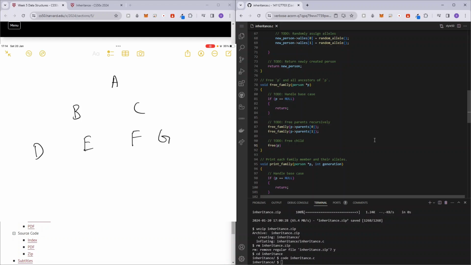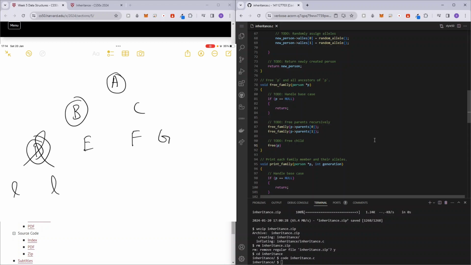So let's run through how it's going to look again. We start off with A, okay? A is not null, obviously, so we'll be moving on to parent 0 of A, which is B. B is not null, moving on to parent 0 for B. D is not null, moving on to parent 0 for D. And we notice that parent 0 for D is null, and then we're like, oh, okay, return. And then we go to parent 1 for D, which is also null. So next, the last step, we free the child, which is going to be to free D.